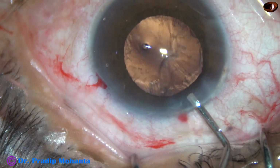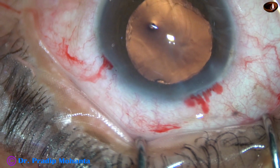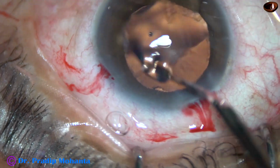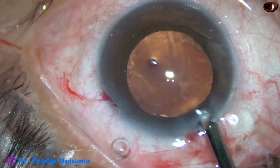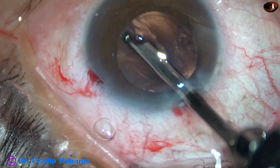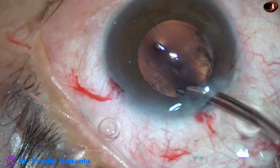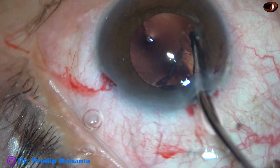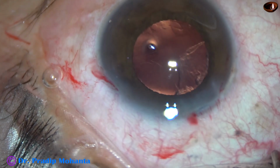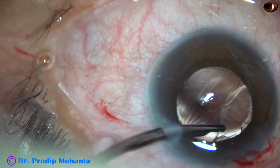And now visco again, and the cortex is to be cleaned. I take a 23G Simcoe cannula for removal of the cortex. See how beautifully it comes out with this very simple instrument. It's almost done. And now the other half.